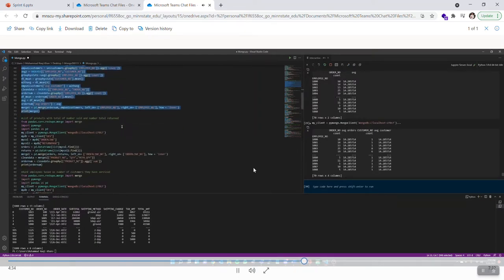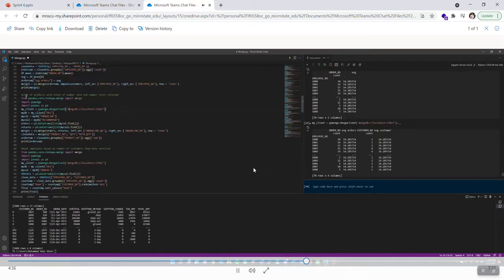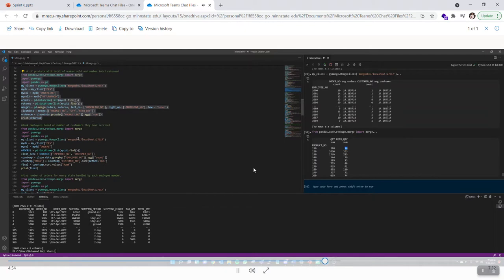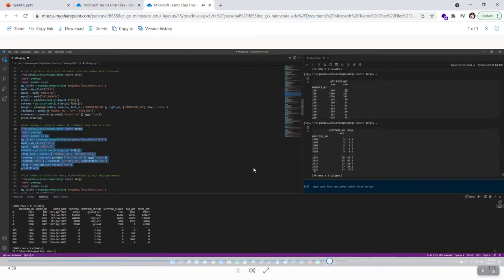Here we go. A list of products with total number sold and number returned. Here we go. These are the product numbers. That's how much they were sold. That's how many they were returned. Rank employees based on the number of customers they've served. Yep. So these are the counts and these are the ranks.